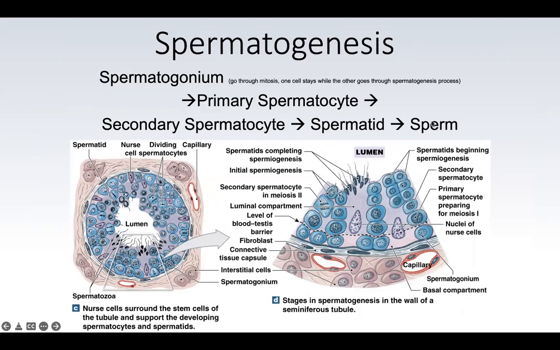Okay, so I want to highlight for you the nurse cells. They are dispersed within these seminiferous tubules. You have to be within the seminiferous tubules to be a nurse cell. The nurse cell helps provide support to the surrounding cells, the surrounding spermatogonium, as they are going through the process of spermatogenesis. So how this goes is spermatogonium become primary spermatocytes.